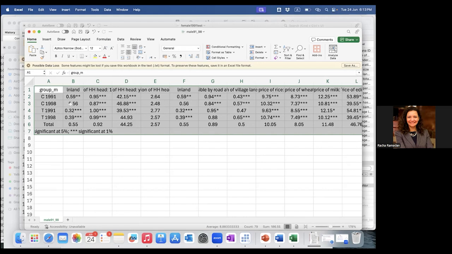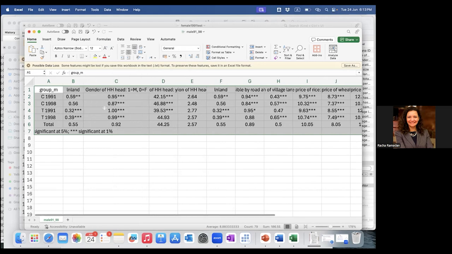There is no significant difference. For the gender of the head, I cannot really conclude that it is a significant variable in affecting the expenditure per capita, but I can say that there is a difference between the households based on the gender of their head over the years. This is the only variable, along with the price of rice, that is changing not only between the control group and the treated group, but also between the different years.